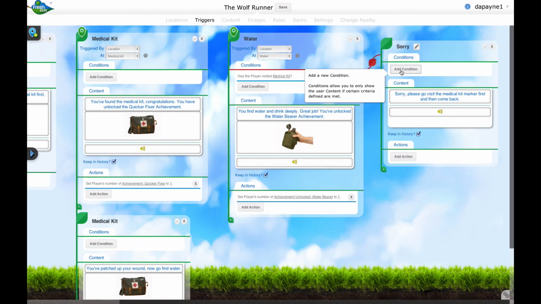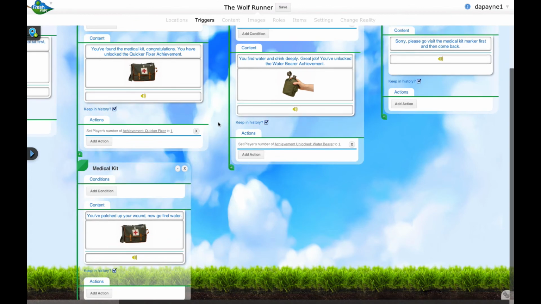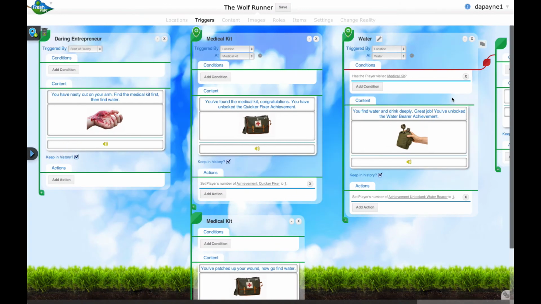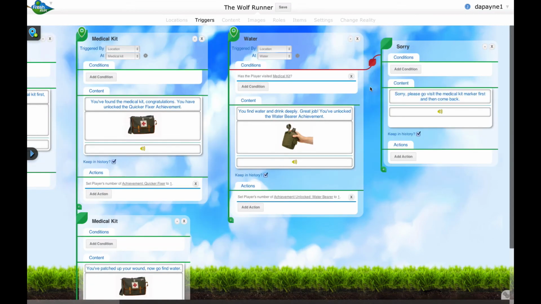Notice you can continue adding more conditions here, or wherever you'd like. Best practices for creating your FreshAiR Reality are to make sure you have a great roadmap and outline of the flow and conditions you want set up for your reality so that the experience is as good as possible for the user. There are many different condition types. Feel free to check out some of the others on your own, which include not only whether the user has been to a different location trigger or not, but whether they've been to a different location trigger within a certain time span. This could be a great timing narrative that indeed we put to great use in the Wolf Runner Reality, making a time survival game out of it.